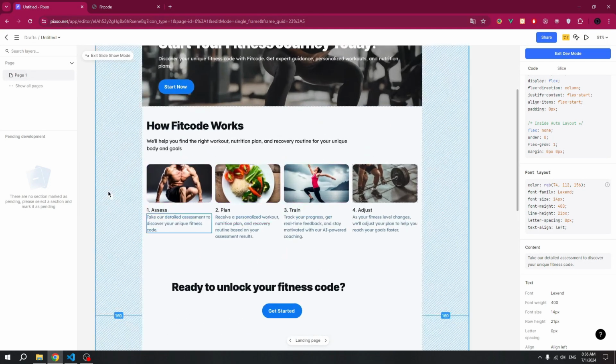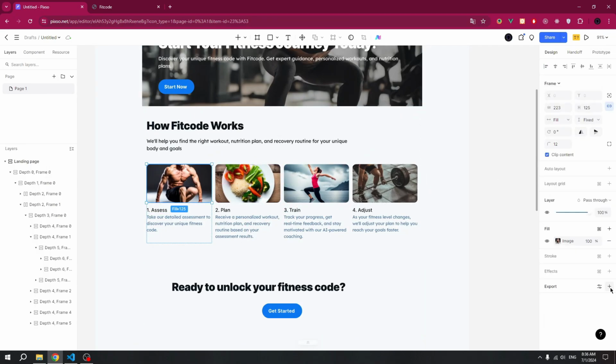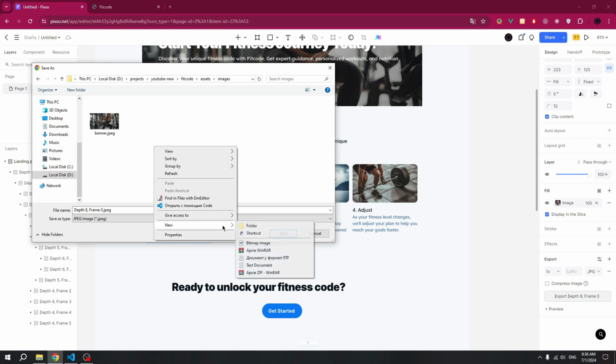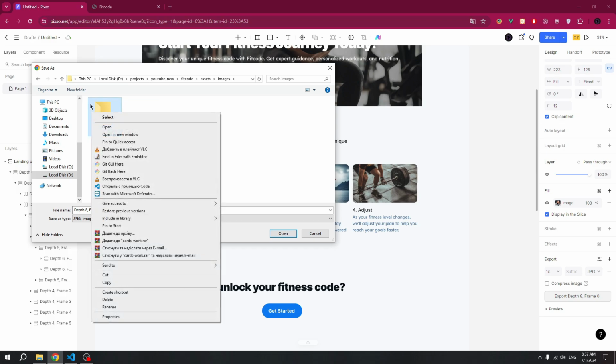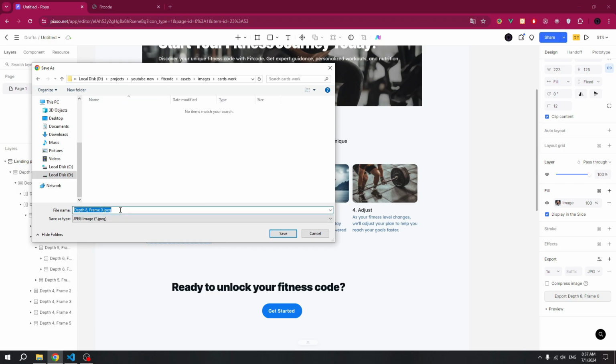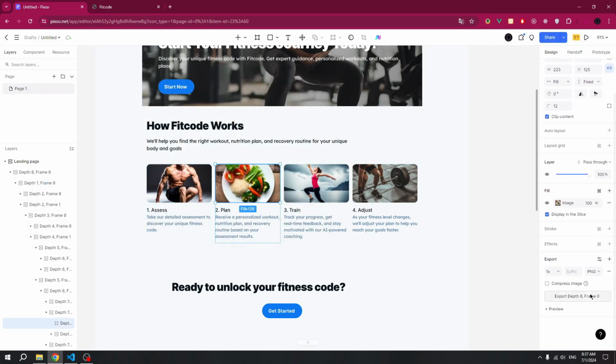Okay, and now we need to download all these photos. Create new folder. We can name this folder card work or cards work. It doesn't matter. We'll save our images here. Download first images.